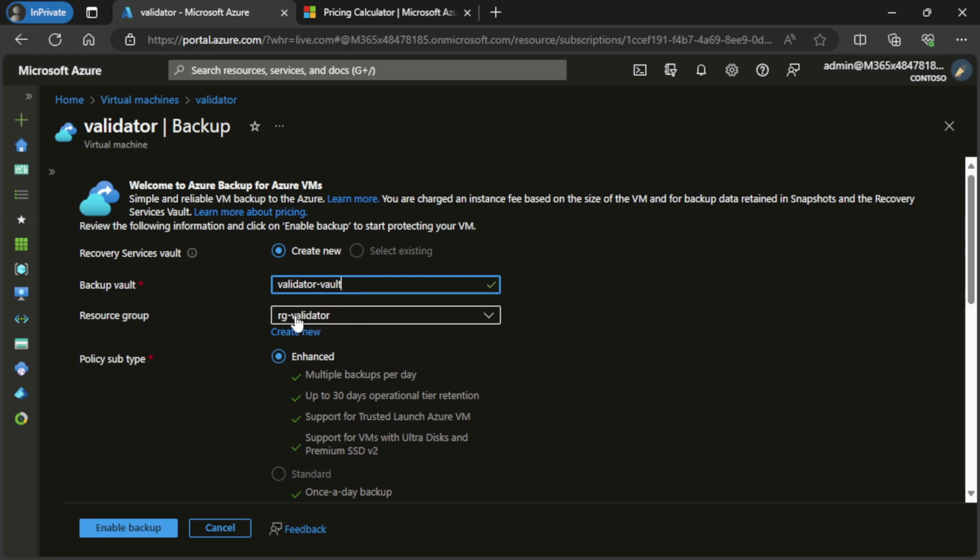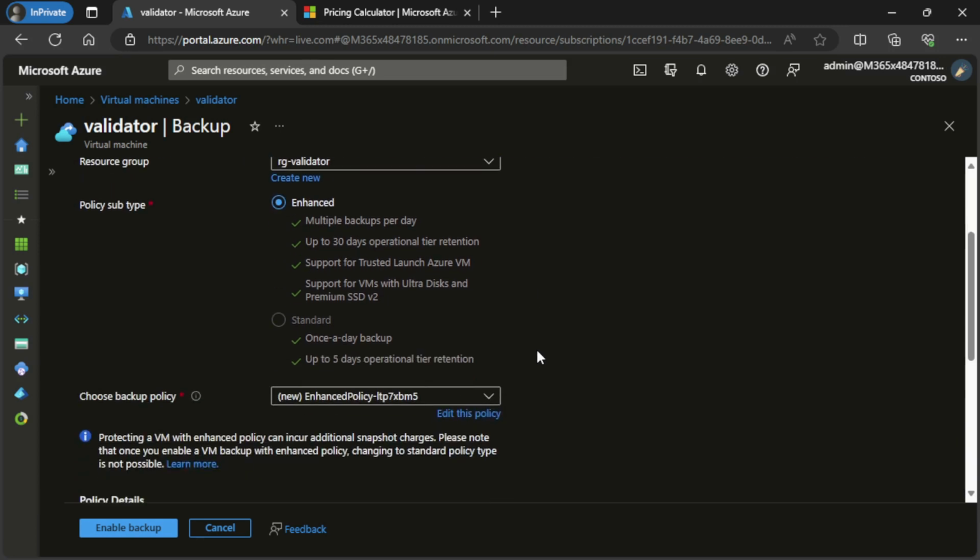With regards to the resource group, if you use my Terraform deployment script, then leave it as RG validator because that's where your node is. If you have your own resource group that you created, you can put this vault resource in the same resource group as your node.